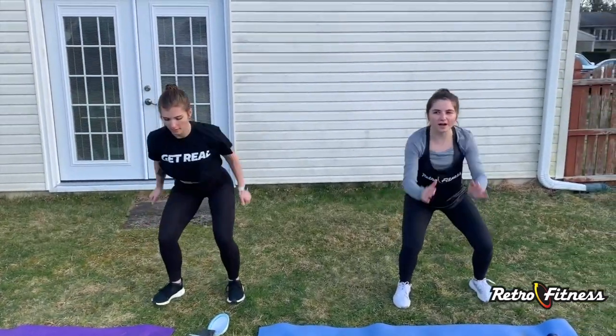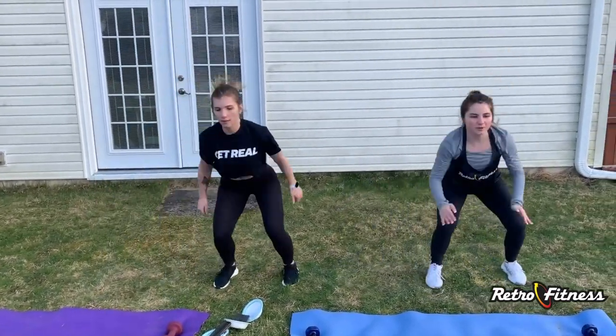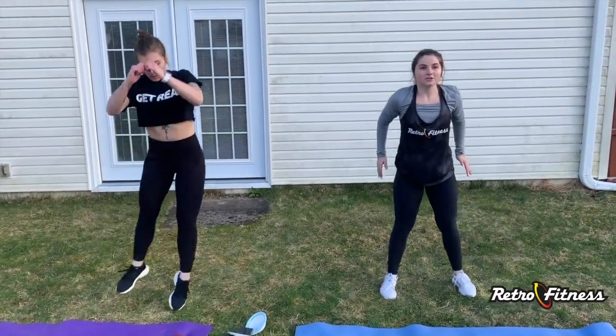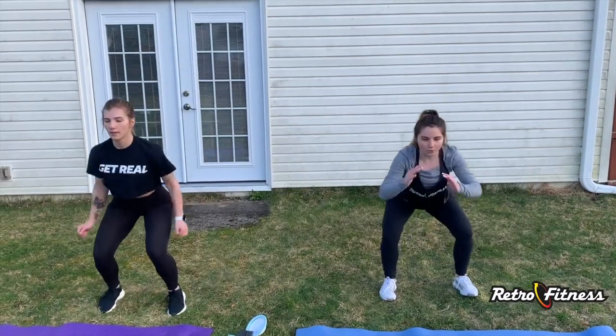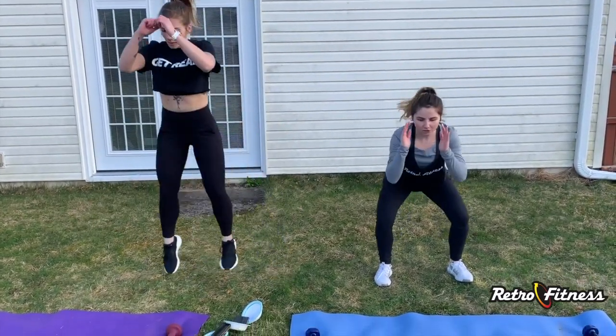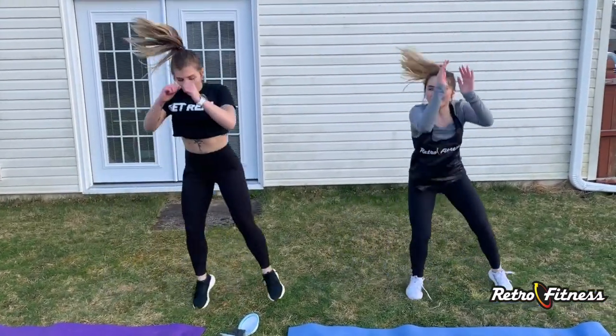30 seconds on the clock. Land soft in the knees. Use the arms, brace the abs, and then try to keep the chest lifted. At any time, guys, you can just drop into a single squat right here. Just make sure you're pushing the knees out, dropping the butt just above your knee line. All right, Danielle, next move.